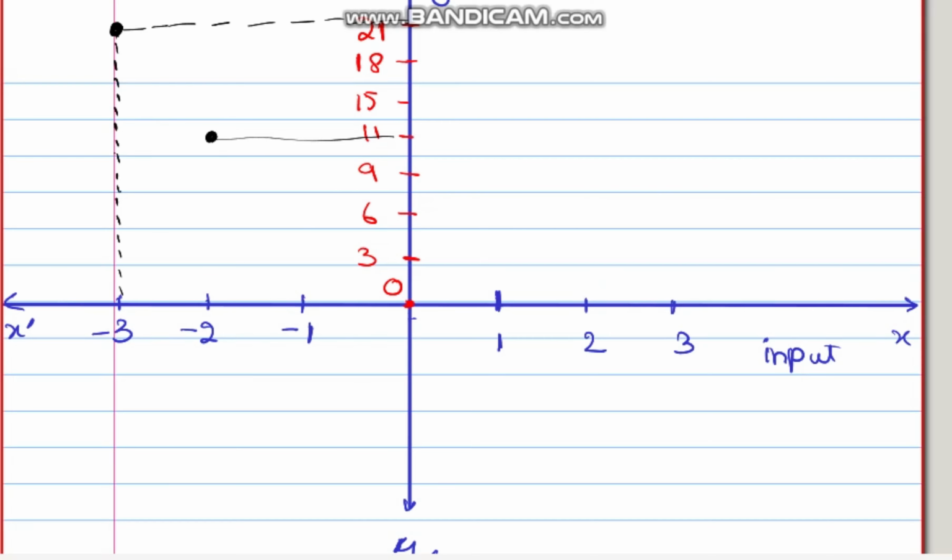Dear students, I made a little bit of a mistake here. Please cover my mistake. Let me take the red pen and I will tell you. It is 9, and 9 plus 3 will be 12. So it should be 12 here.